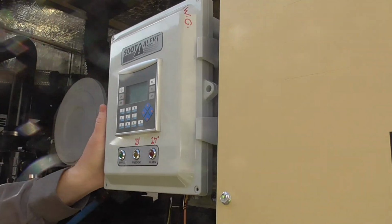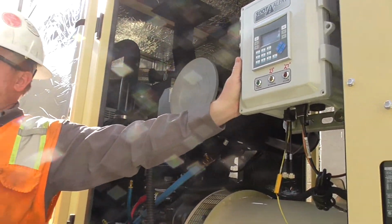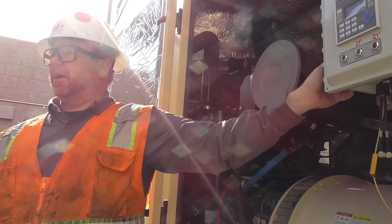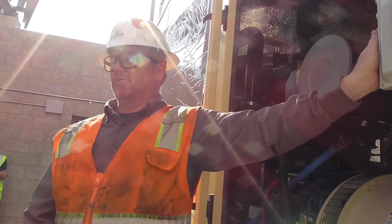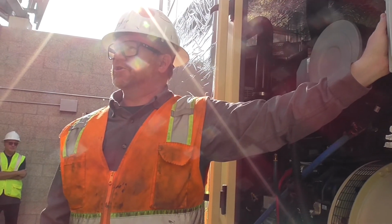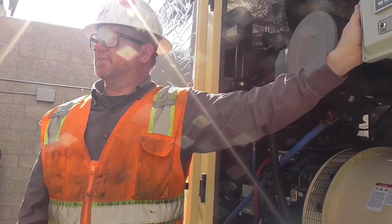As you apply load to this, it will help the pressure come down because it's going to burn off the soot. So, which is why we have the load bank on here, obviously, because we want to run that as much as possible. Whenever the units run, we'd like to run the load bank as well. Except, of course, in an emergency situation. In an emergency situation, we just want the unit to run back in the building and do what it needs to do.